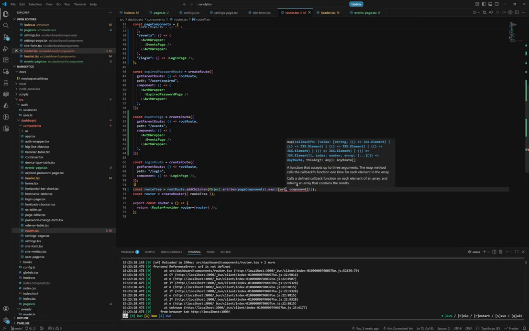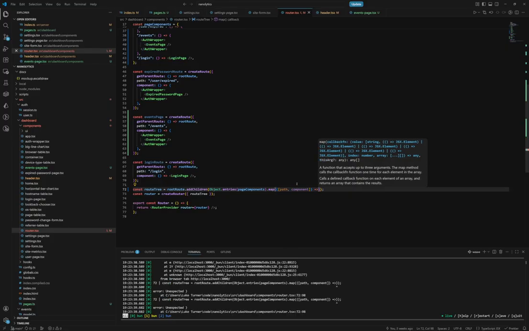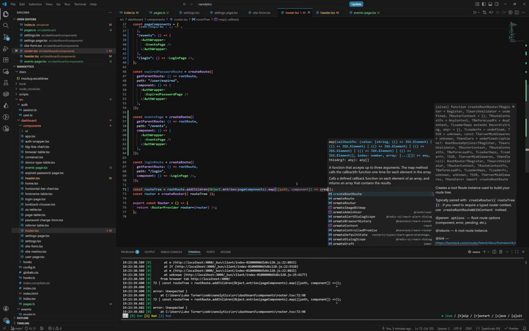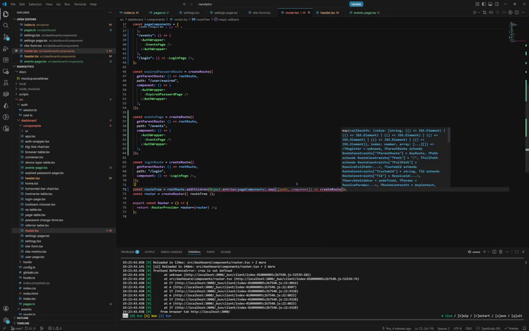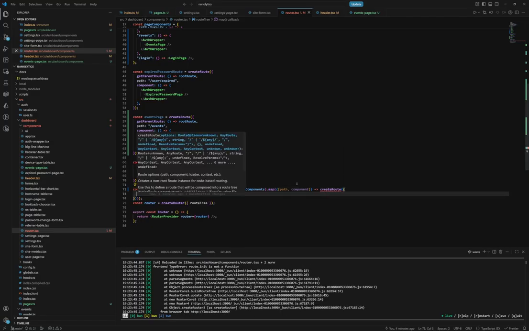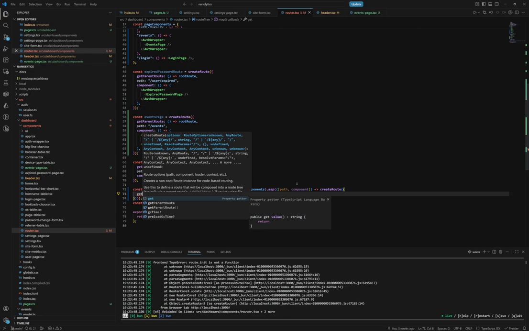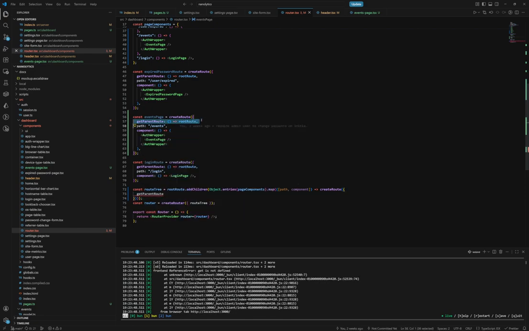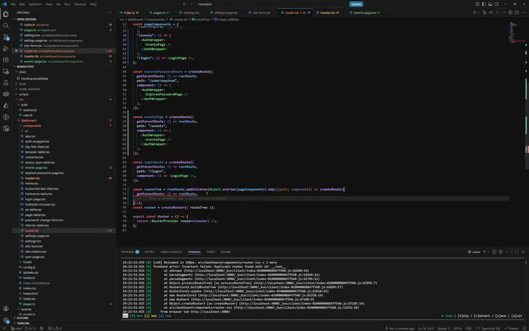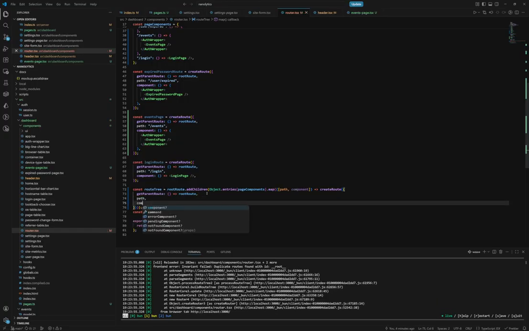And we can call this URL path for conformance with how TanStack calls it. And this is going to return whatever is returned by create route. And we'll do get parent route. And we can kind of just copy this, right? And then we've got our path and we've got our component function.